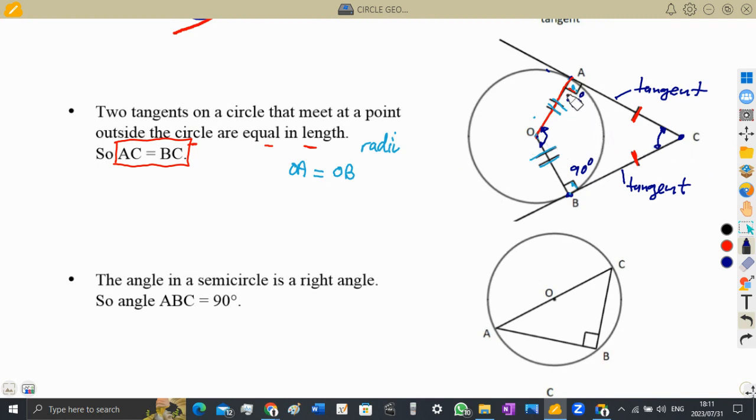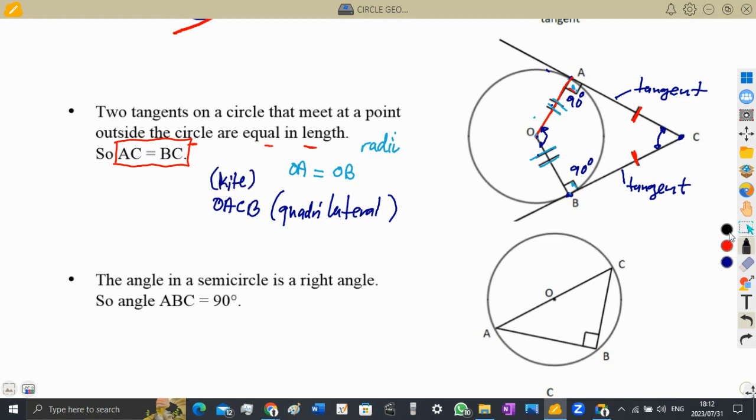Why? We are having O to A to C to B, or A, C, B, or the way that you can take it, which is representing a normal quadrilateral. So this is not a cyclic quadrilateral, no. It's just a normal four-sided shape. So it's a special type of shape that we can see, which is a kite. These are the properties of a kite. These two sides are equal. These two sides are equal. So here we are representing a kite. That's the special name of this quadrilateral.